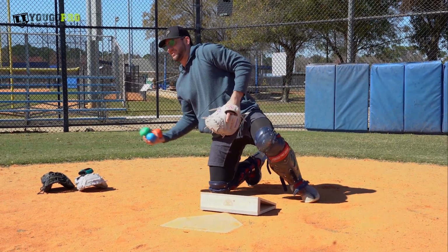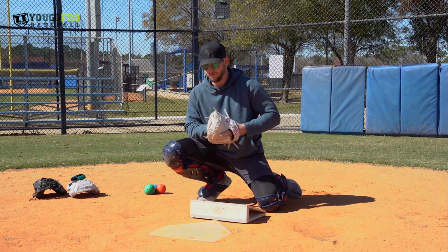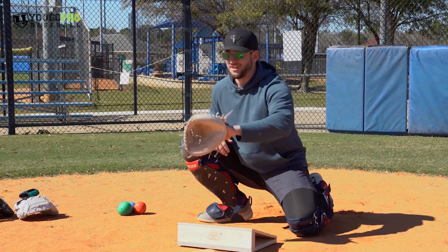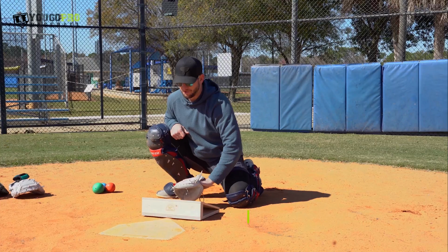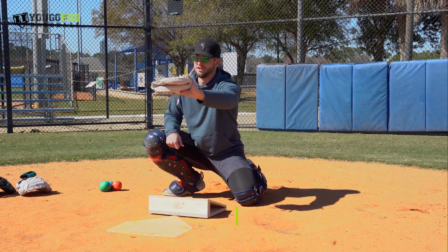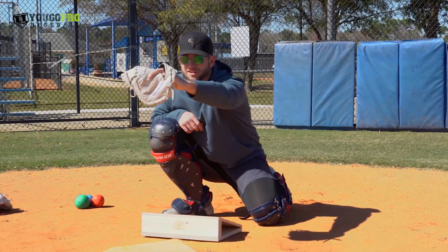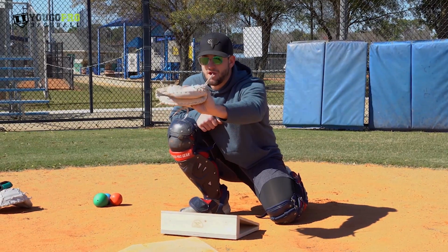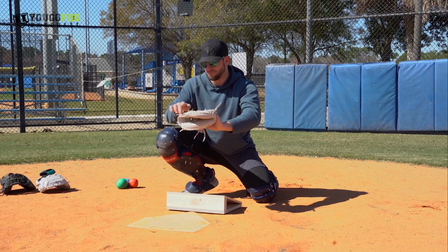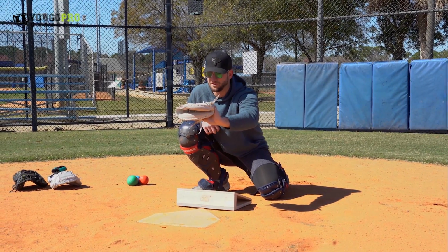Okay, so what you saw there was just me working up this ramp through the ball from the bottom of the zone or below the zone. So we've talked about our setup. Whenever we start working into the glove actions and the glove movements and why we do them, you saw me give my target, and then I went down almost to the ground, and then I worked uphill, up this ramp, into the ball, and through the ball into my presentation. If you noticed my presentation, whenever I got to the ball, I didn't roll that ball this way. I made sure that I presented the ball pretty close to flat. Even though I'm using this small glove that doesn't have as much surface area, when we talk about a regular glove, there's more surface area on the top of the mitt for that umpire to see, and we can make sure that he sees all of that as we work into our presentation to the umpire.